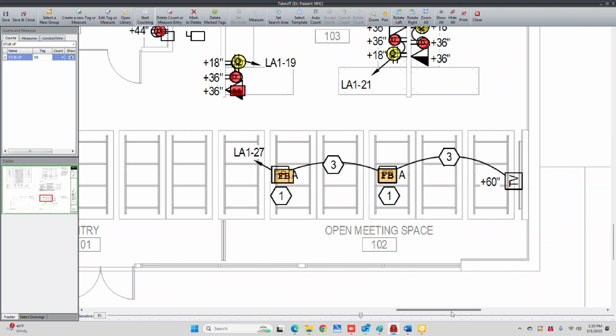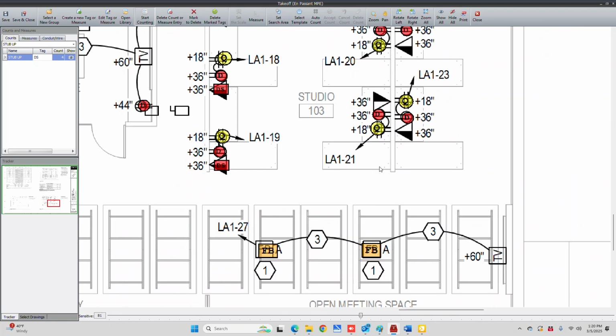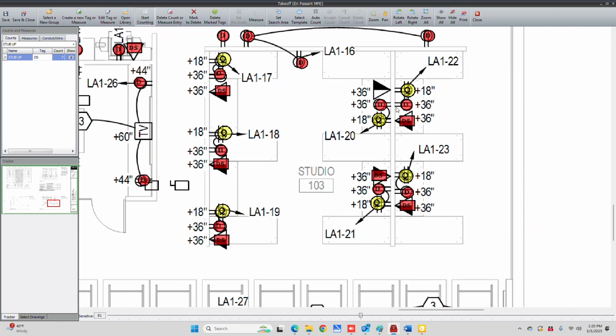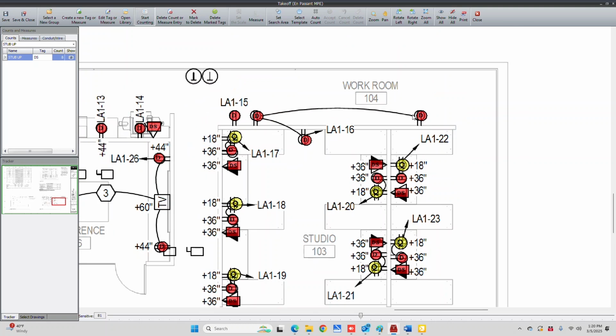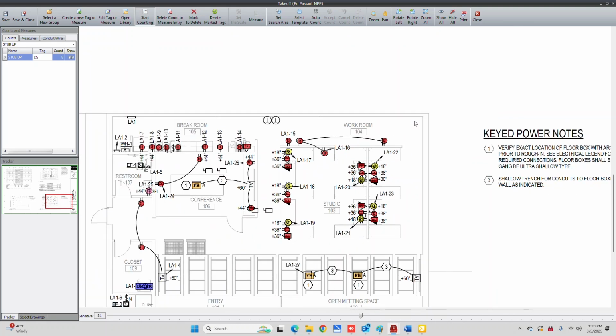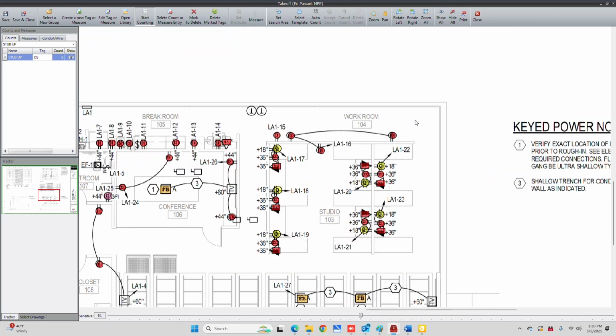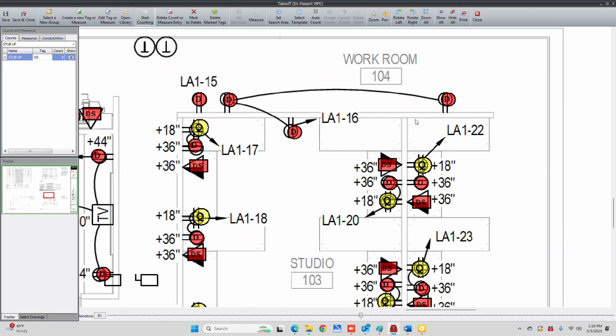And I'm making this take way longer than it has to, but I just want you to follow with me to get the hang and the idea of the movement up and down through the screen. Now, while we're talking about that, you can hold the control key and with your roller mouse, you can go in and out. And if you hold the shift key, you'll go left and right.